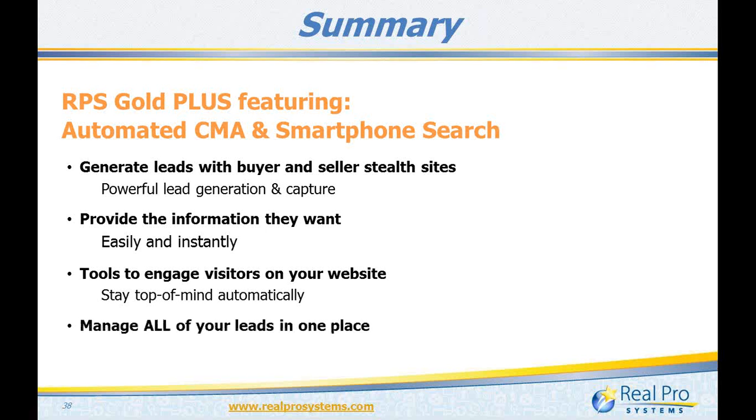Gold Plus also puts the tools all in one place so that you can manage all of your leads, both from your RPS system as well as the over 38 different external sources that are automatically imported into one system. And ultimately, all these tools work together within a system to provide the essential function of converting more sales.